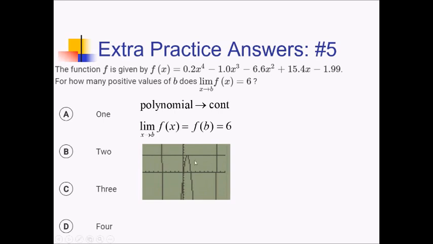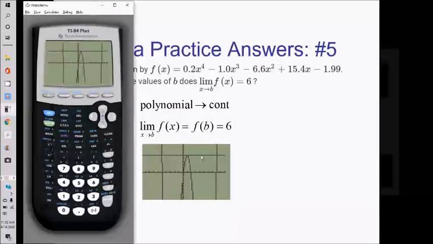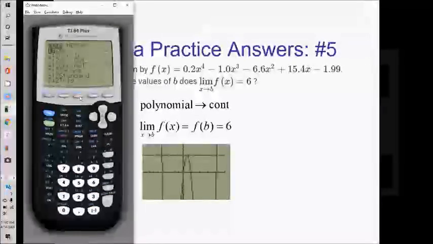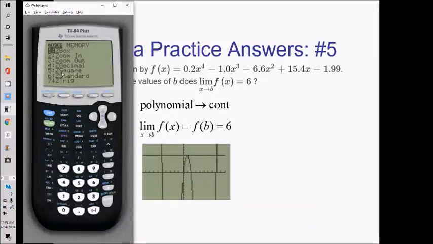But we still need to figure out how many times we're crossing at this little turnaround spot. It kind of looks like it's just touching once, but it's hard to tell because we're not zoomed in enough. So let me go back to my grapher, and I am going to zoom in at this point. Let me go Z-box, and then where's my cursor? There's my spider. All right, so I'm going to open up a little box near this intersection point and press enter and just zoom in on that part of the graph.